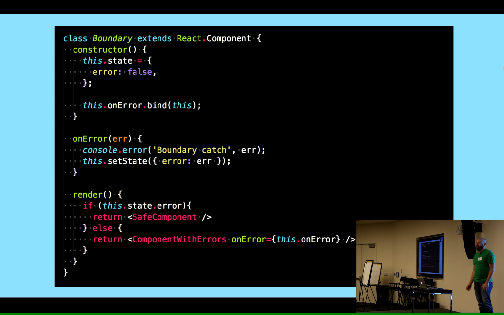The problem with this is now the component, if it fails, it needs to know it's going to fail to call that function, right? Which gets you kind of most of the way there, but if there's something wrong with the code, maybe you're reaching into an object that isn't the shape that you think it is or something, the code's just going to throw, you're not going to know that it's supposed to throw. You can't try catch in your own code because, again, React is asynchronous, or at least the rendering pipeline of it is. And so this really isn't a solution.